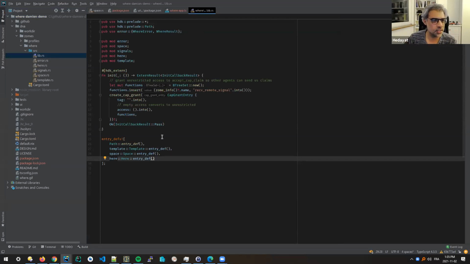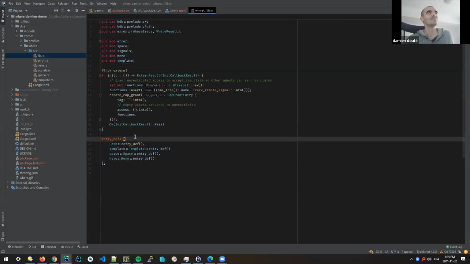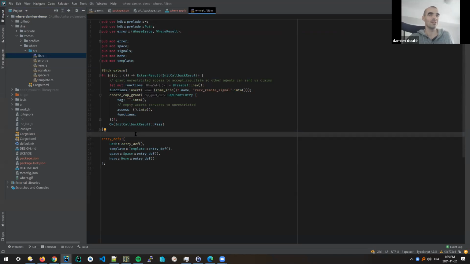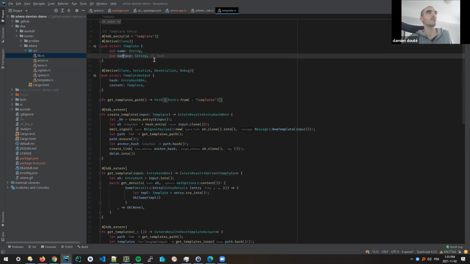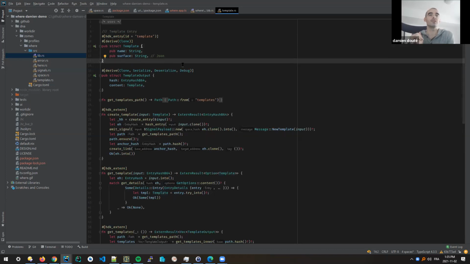It's hard to show a template because it's an abstract concept, but I'll try to do my best. A template is really just a name and a surface. What we call surface was the original design, where everything is abstract and generic, so there are no assumptions on how to render things or how they're displayed.